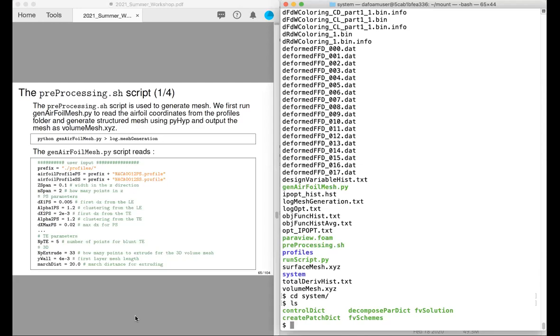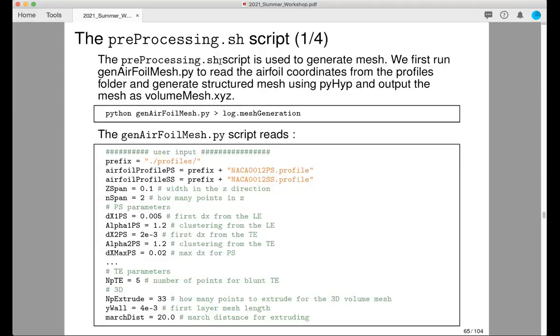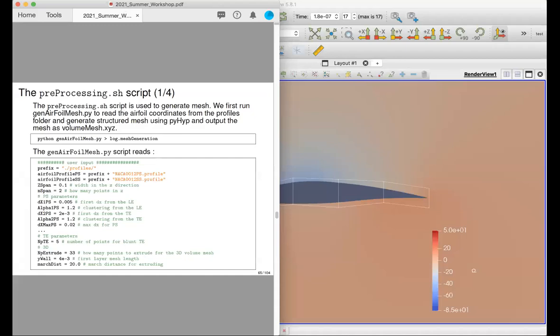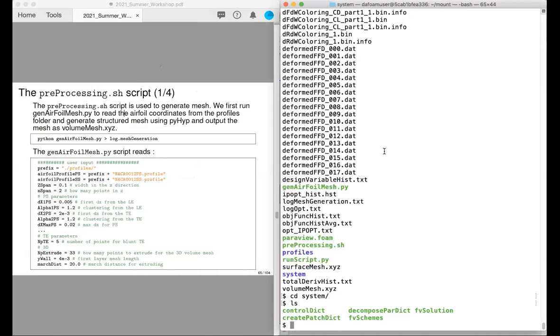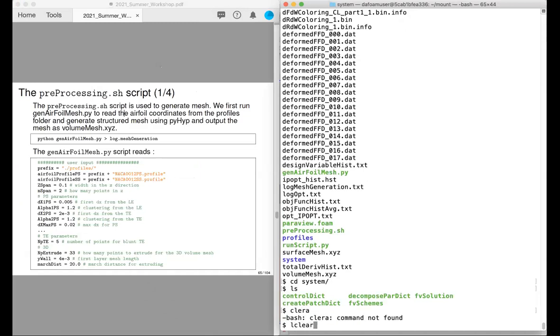I guess you already ran this file to generate the mesh, but let me open my terminal here and clear this up.